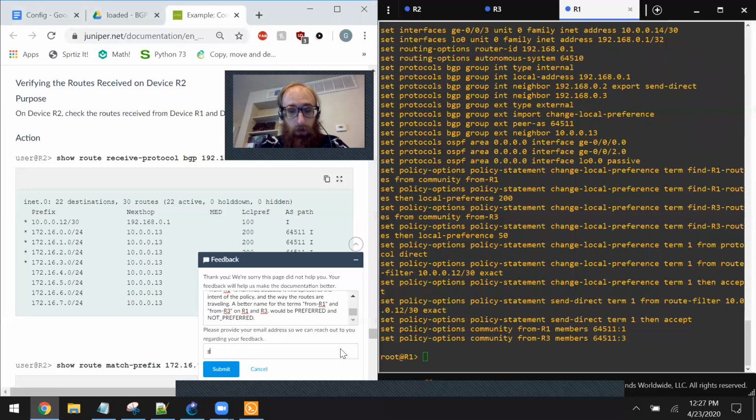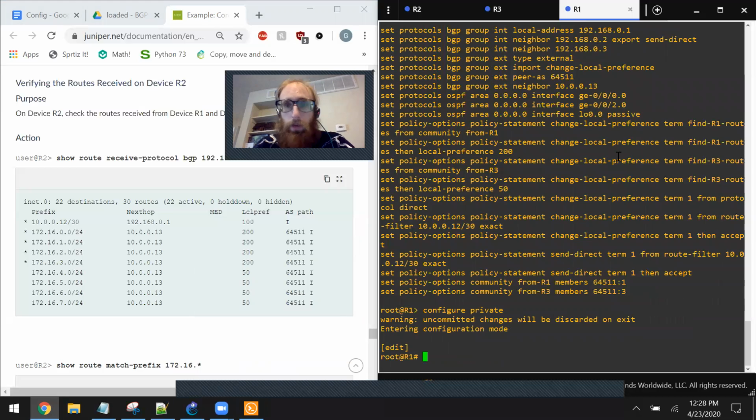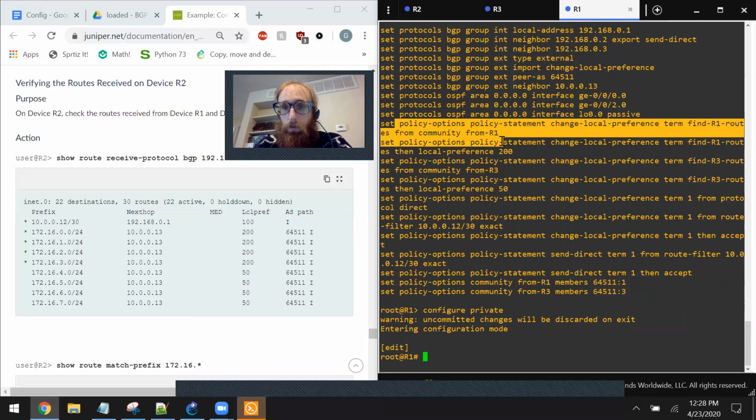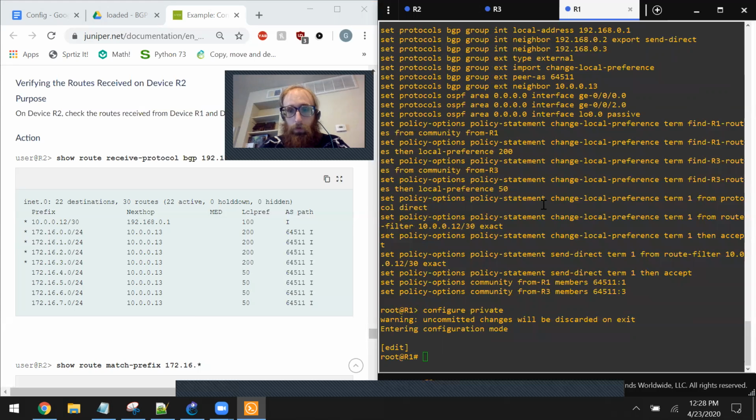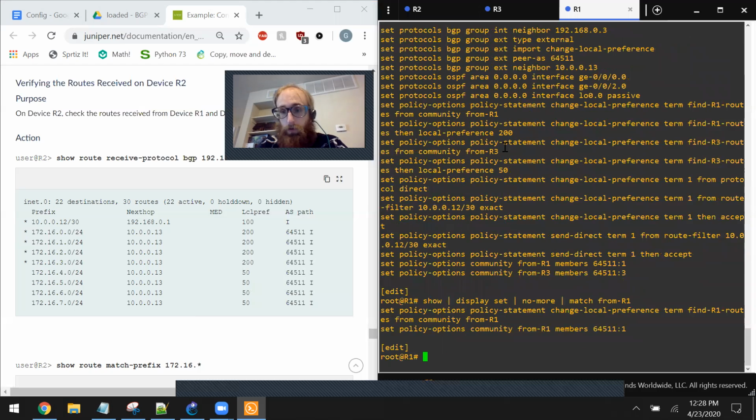So this, I think, is a huge downvote. Especially for this to be educational material and to be teaching that, I think it's really, really wrong. In fact, I'm going to ditch it in here because it's just going to make everything a lot more confusing. So let's do show pipe. And I'm going to need to do this on router 1 and router 3. It is a lot of extra work, but as I said, it's just serving to make things more difficult.